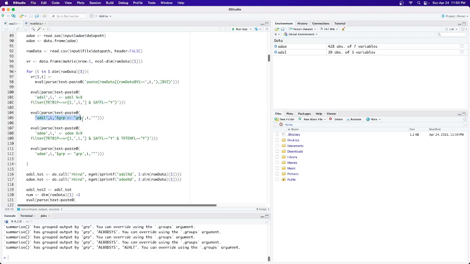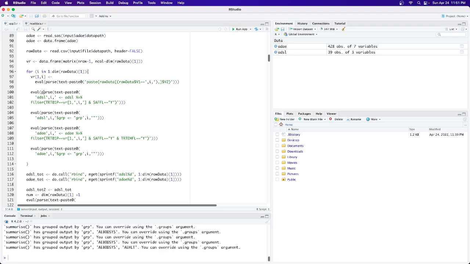Okay, in this row we are creating a variable called GRP in the ADSL I, and we give it the value GRP I. What we're doing next is quite similar, but we're doing it for the ADAE. We're using this filter condition to get a subset of ADAE, and we are creating this GRP variable.